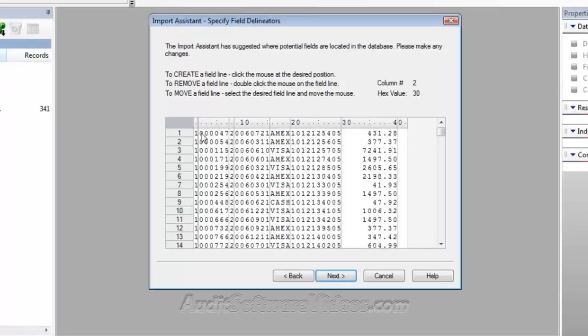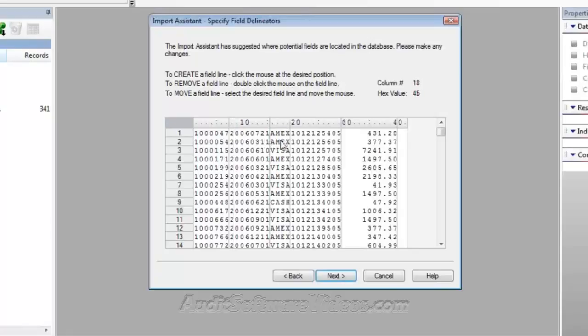This is IDEA doing its best guess to try and take some of the work off of me as to where the fields actually lie. To remove that, I'll simply double click. If I wish to put it back, a single click puts it back, double click removes it. And I can see I've now got that running out from 1 to 7, which is where it should be. That's my invoice number. My transaction date starts on position 8, which it tells me up here. There's position 8, column 8, and it runs for 8 characters, so it runs out to here. So that line's in the wrong place as well, so I'll remove that one as well.